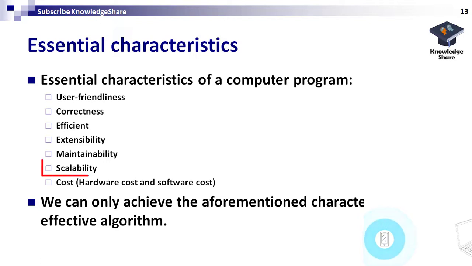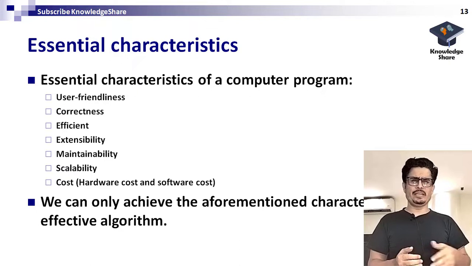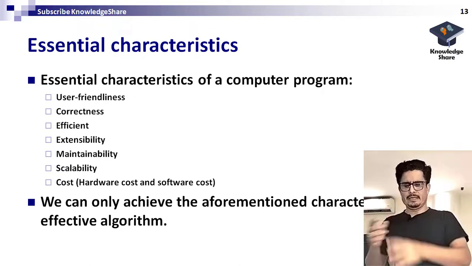So the third one is scalability. Scalability means that we can increase the volume and the coverage. Actually, you can say it's the coverage of your algorithm. For example, if your algorithm is for 1 million records, it can be extended to process 2 million, 3 million, 5 million items. So your algorithm should be scalable. This is the main difference between extensibility and scalability. And for maintenance, if you buy a mobile or a car, you can insure it, and it provides you maintenance. You can apply this example to that.